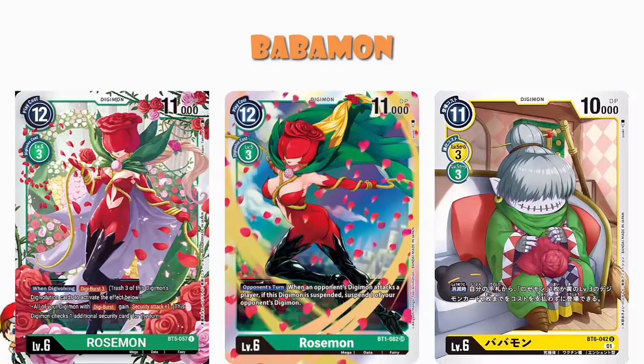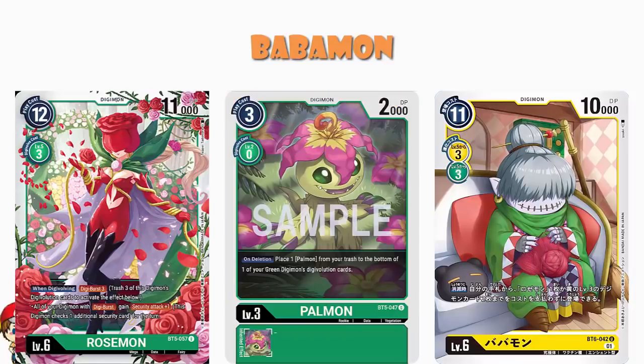We do have the Powermon from BT5 that on deletion places the Powermon from your trash to the bottom of one of your green Digimon's Digivolution cards, and you can use that to build up free Digivolution cards and then use this skill, but come on.